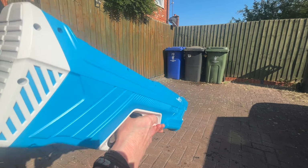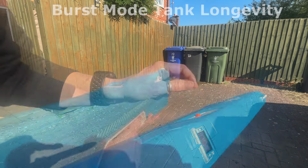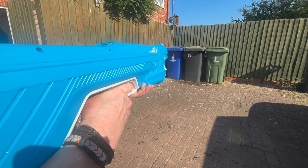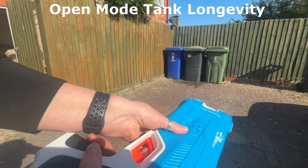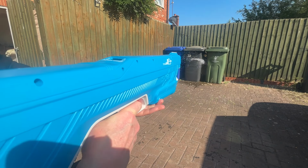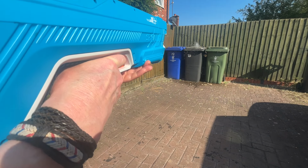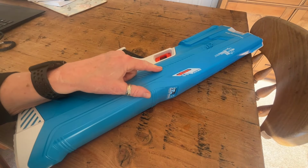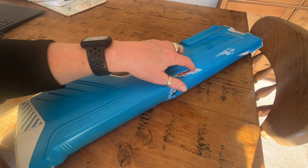That's it, the whole tank's empty, so I've got to fill again. Right, we're going to do the same on burst now. Again, full tank, let's give it a go. And finally we have open shot, full tank. That's empty. Now, as you can see, you're only getting seconds worth of shots out of each of the modes.